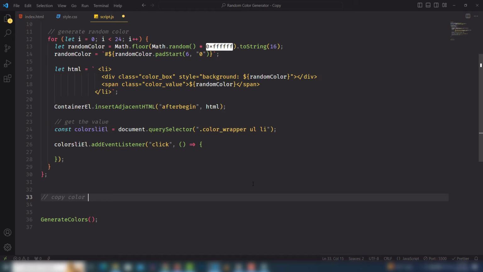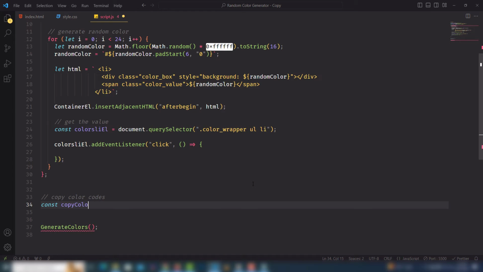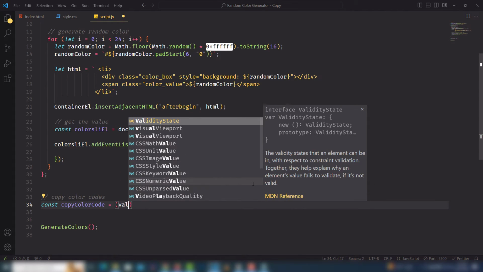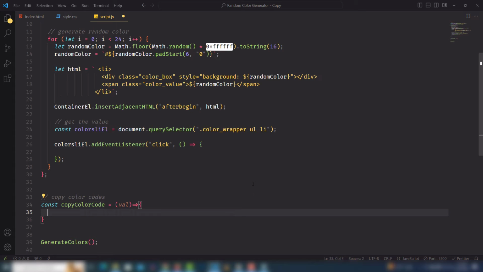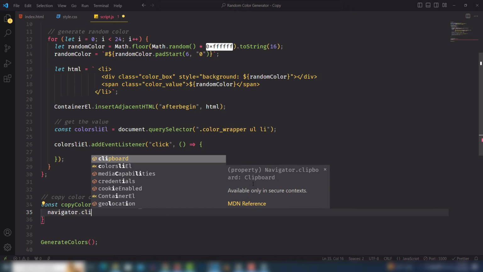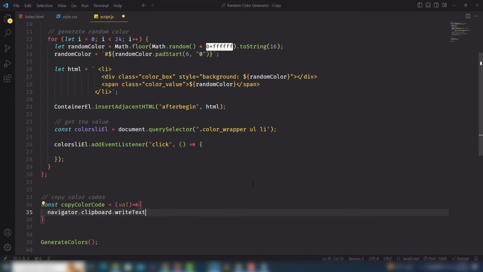Copy color. const copyColorCode, I'll use this value. Inside that I'm going to use navigator.clipboard.writeText. Which text? The text is coming from the parameter. So I'm passing the parameter value, and I'm going to use then.